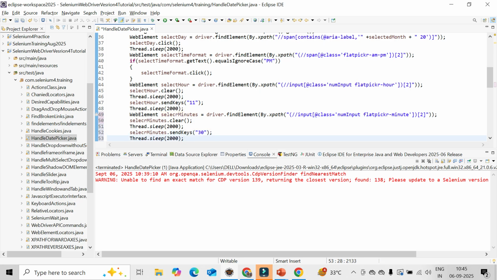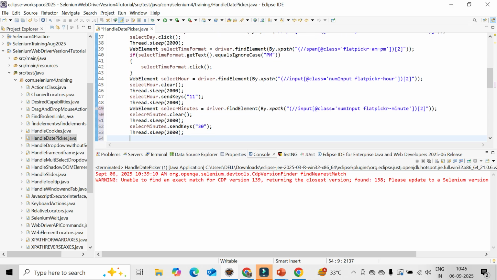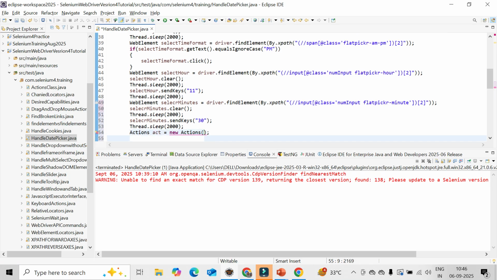After you entered everything, then what you need to do, you need to click on the enter button and perform it, so that whatever value you want to enter, it will be displayed. So I can use an Actions class object. Actions act equal to new Actions. Here I need to pass the driver object reference.